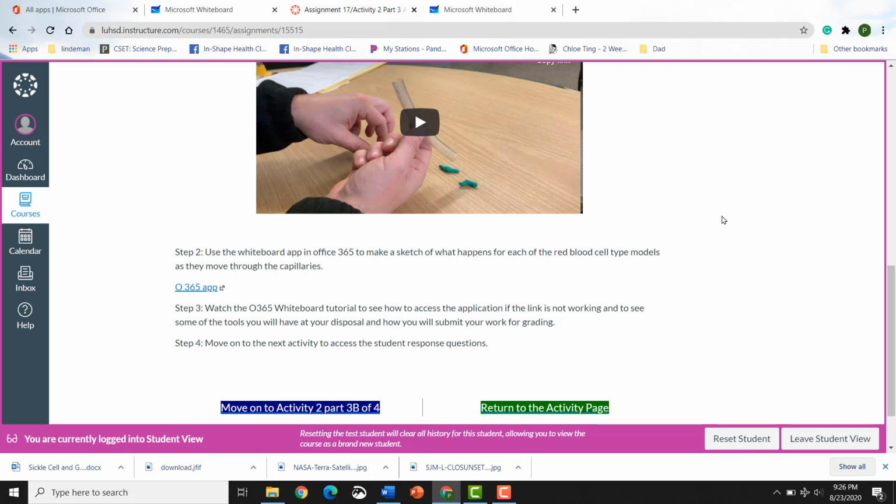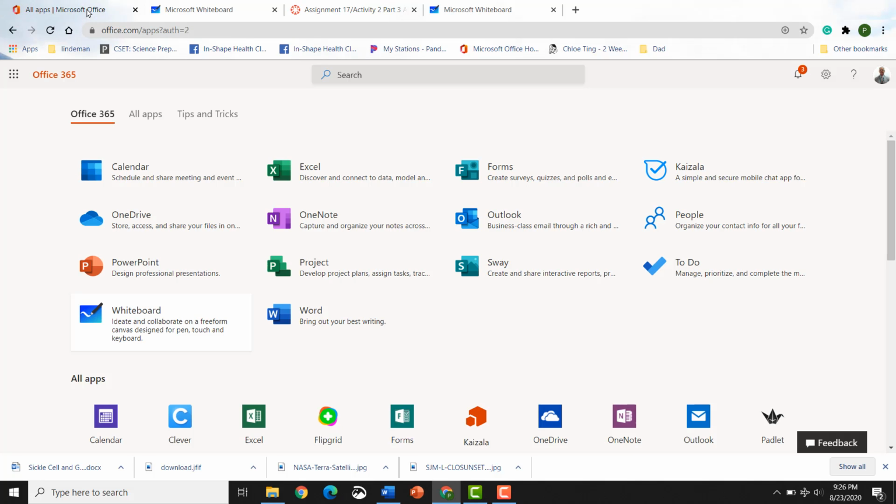you will just go to your browser and you will go to where your Microsoft Apps is. You might have to log back in Microsoft Apps, but you'll go to your Microsoft Apps, which you should be logged into because you got there through Clever. You will push All Apps tab, which might be at the end. Mine is already open. Or actually, you might not even need to do that. There it is right there.